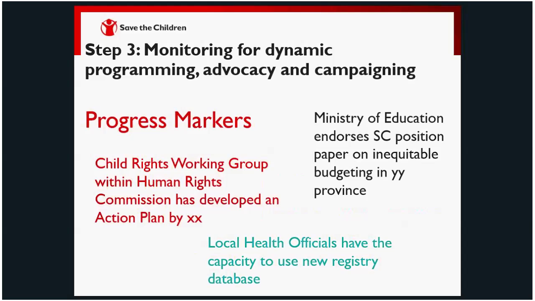Then we have progress markers. Progress markers are the indicators that will tell us that we are on the right track, on the right pathway towards our ultimate end goal, or towards our ultimate big system policy change for children, and towards reaching our child rights objective and outcomes for children. There are indicators to track progress against the critical junctures and other key intermediary changes.